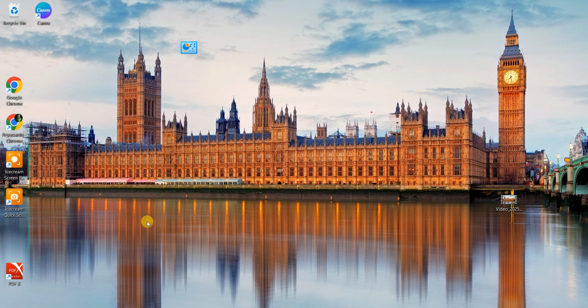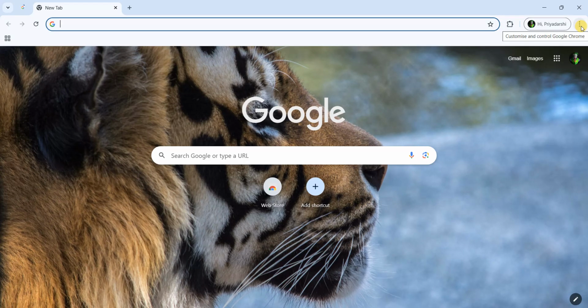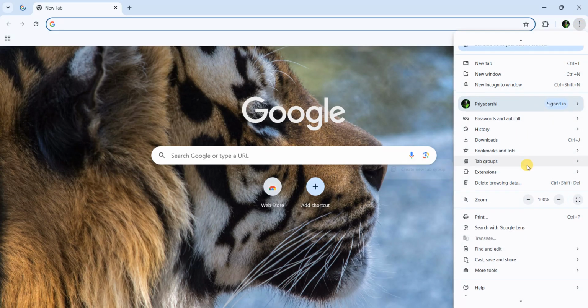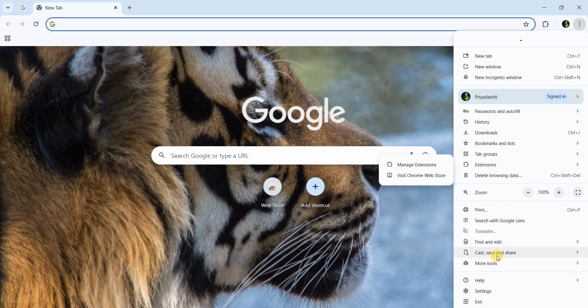In this video, I will show you how to speed up Google Chrome on Windows. So let's get started. Open your Chrome browser. Then you have to move to these three dots here, scroll down a bit, and search for settings. As you can see, here is the settings option.